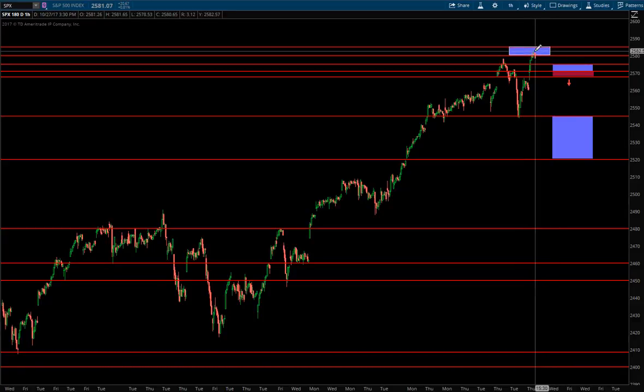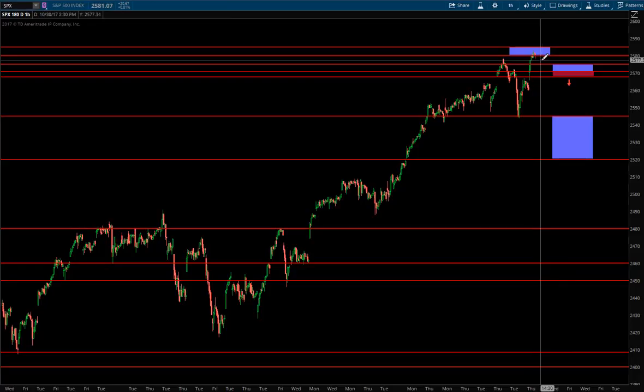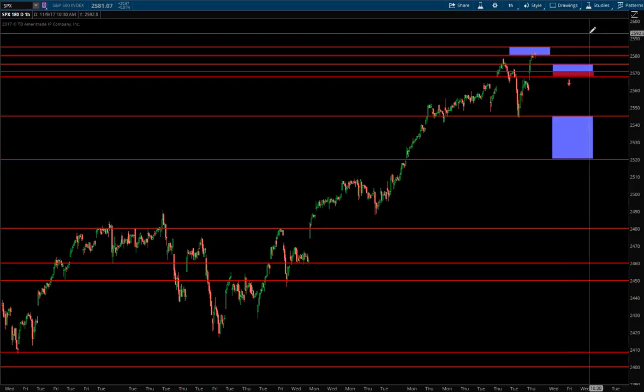So from here, I'm looking for price to go sideways and then higher, or chop around a little bit and come down into this blue box and then go higher. And that would get us to that 2590 plus. And I'm looking at the 2600 level. If it stops shy of that, then we could look for a pullback. If it goes a little higher, I'm looking 2610, and then 2620 max is what I'm looking for at this moment. Obviously, in the future, I'm looking 2800 plus, but I know I've talked about that, but that's in the future. That's not going to happen tonight, tomorrow, next week, next month. It's not going to happen for a while.